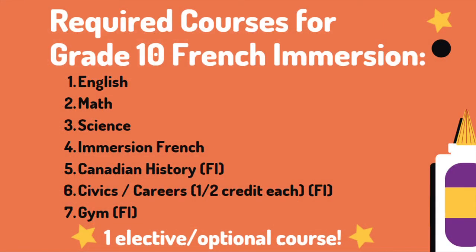Grade 10 students in our French immersion program will also take English, Math, and Science, as well as 4 additional required courses taught in French: the Immersion French credit, Canadian History, the half credits in Civics and Careers, as well as Phys Ed. When making these selections, be sure to choose the course that says French immersion in the titles. All of the course codes in our French immersion program end in the number 3.